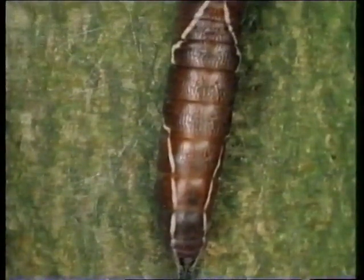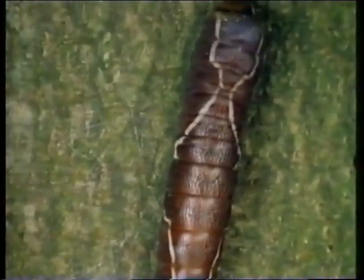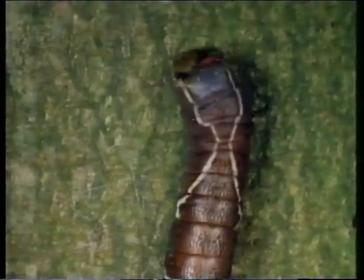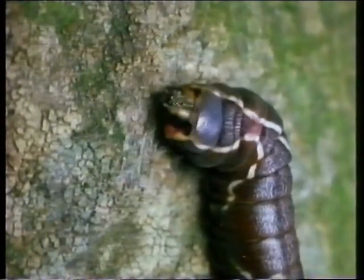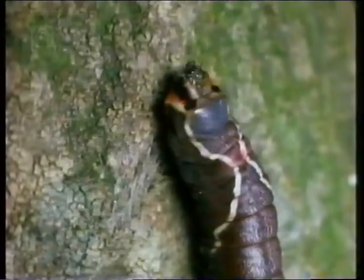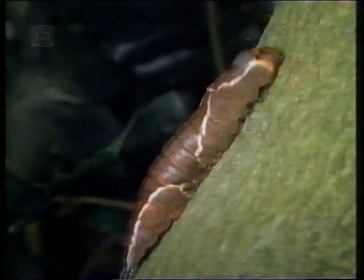As the summer passes, the weeks of eating and molting come to an end, and the caterpillars prepare for pupation and the end of a whole way of life. The puss moth has abandoned its green and black livery now that it has stopped feeding, and the final glossy maroon form now uses its jaws to scrape at the bark of a willow tree. The caterpillar's whole behavior changes. The overriding urgency now is the building of a cocoon.